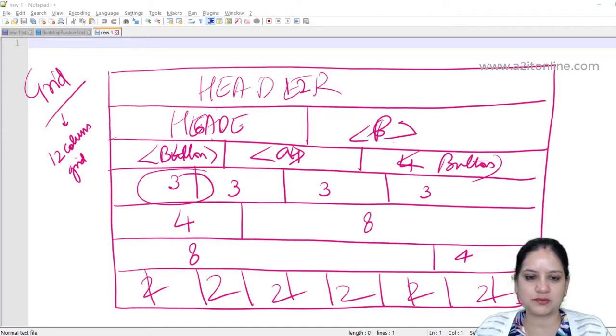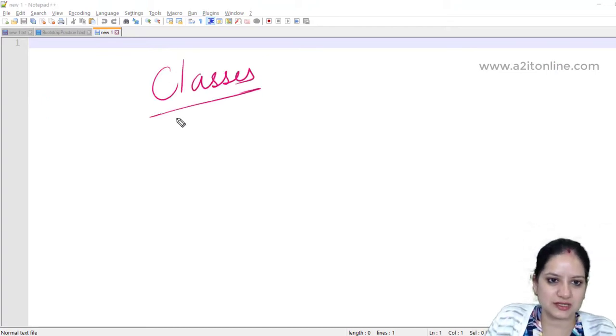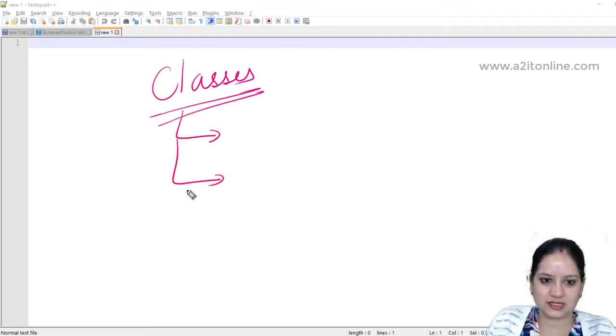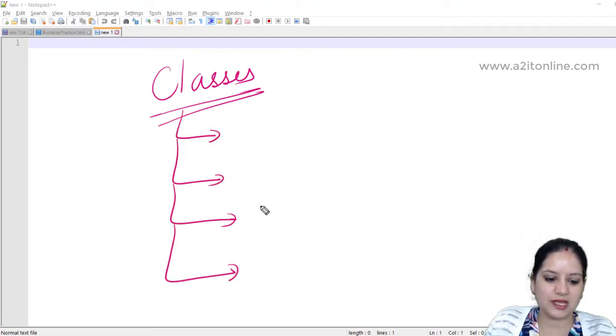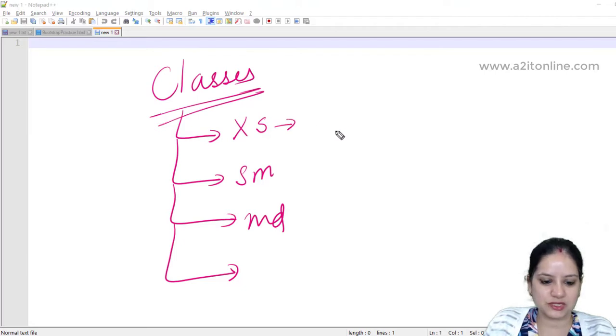Yes students, this brings us to the next concept, which is the concept of classes. When I talk about classes, there are 4 classes present in Bootstrap. The very first class is XS, then we have SM, and another which is called MD. Let me explain these now.